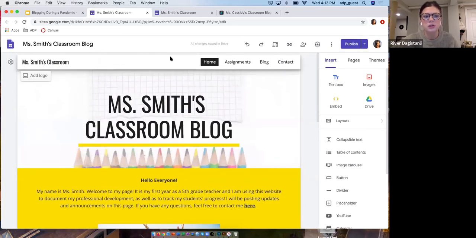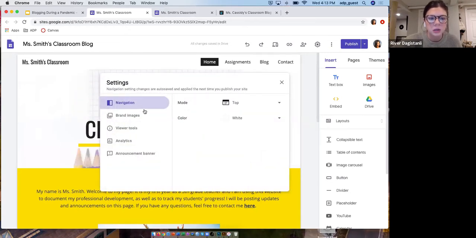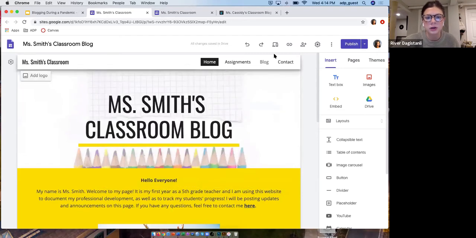So pages are found up here on this particular site. However, there are different options, where I think on this one it's just two options, and you can do it up at the top or to the left side of the screen. I believe you can find that from the navigation settings, and then here, mode, top or side. So if I hit the side, all of these options here would be pulled to the left side.